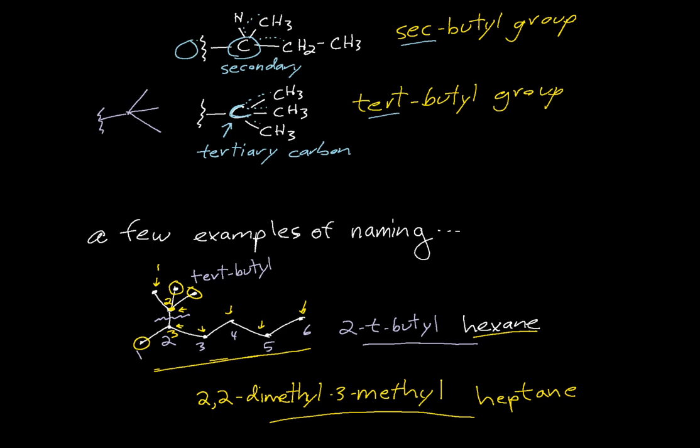Now, my earlier point of being able to unambiguously draw a structure from a name actually works for both of these. So, although it's incorrect, 2-t-butylhexane describes this molecule. If you're told to draw 2-t-butylhexane, you would draw this molecule. But according to the absolute naming rules, the more correct name of this is 2,2,3-trimethylheptane. And so, I urge you to read the sections described there.